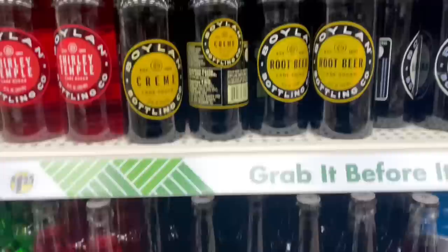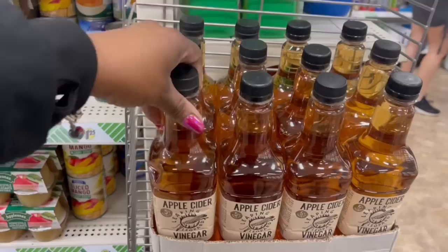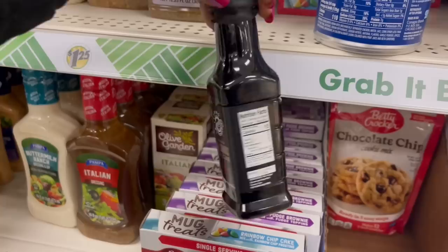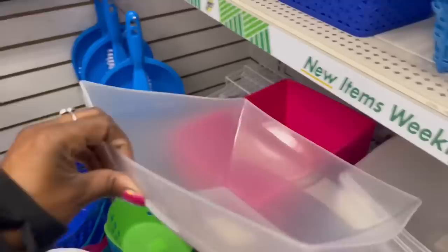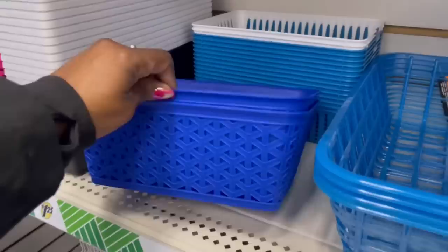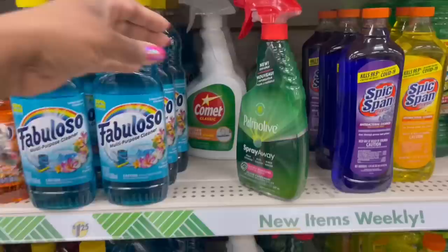Oh — Leaping Leopard apple cider vinegar, a lot of it. And again — Leaping Leopard premium balsamic vinegar. The packaging is nice — anyone ever taste this, let me know. In the back near the freezer, here are some new items I haven't seen. They're heavy plastic too, look at the shape. The gray and the blue — that's the only new pattern. Here's a pretty blue one I don't think I've seen either.